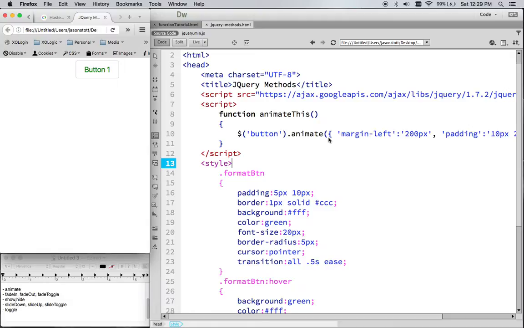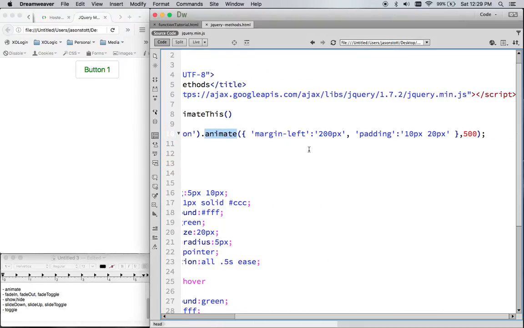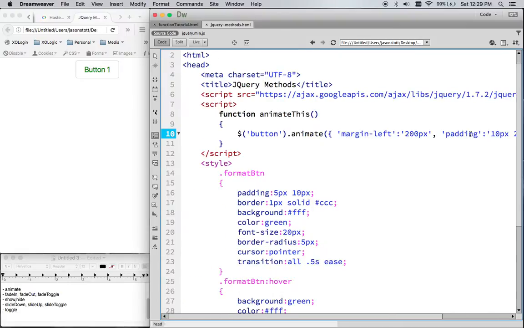Now we can really specify just about any CSS statement in here and it will animate it. Now within reason, there's a few things that don't work very well. Like if you wanted to change your font from one font to another, it's probably not going to work so well because there really isn't much of a transition. It would just go from one font to the other. But for things like if you're going to be moving things around, if you're going to be making things bigger, if you want to change the font size, etc., you can use the animate function for that, or the animate method. And you can specify the length of the animation right here. You can do all sorts of fun stuff.